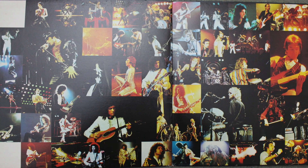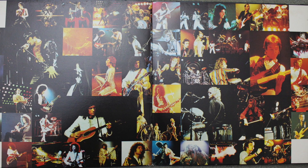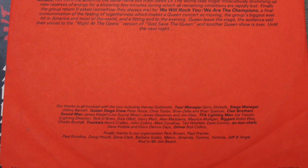It's on a gatefold and we've got loads of pictures from the tour in there. Again suffering from that sort of 70s early-era look — well, it's 1979, so it's got that kind of orangey washed-out look, which are just limitations of camera technology of the day. We've got two discs, and these are packed. We've got a little bit of information on the inner sleeve for a change — Don't Stop Me Now is the most recent Queen hit as of this album being released, literally fighting its way up the charts in Britain 1979.